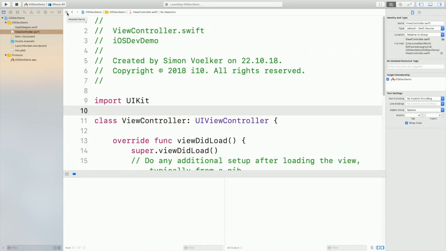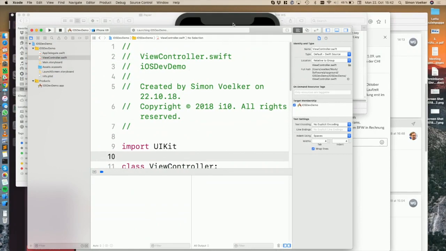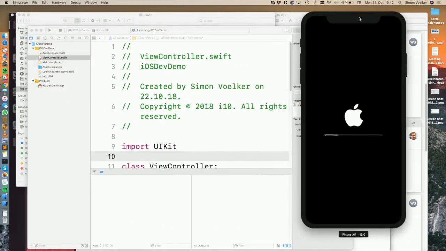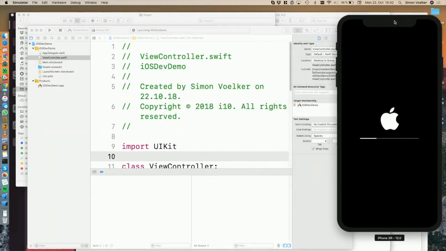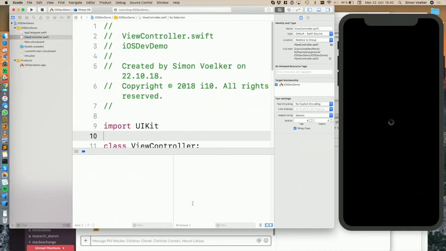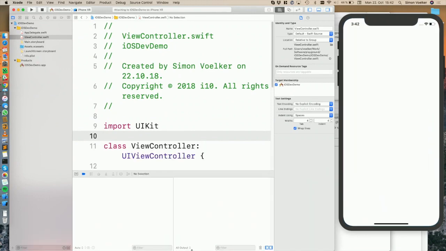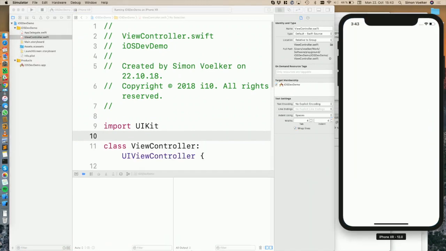Let's see if it fits on the screen here. Always takes some time to set up. It's already here in the background. You can see it. And the simulator basically allows you to use it like a normal phone. It's limited in a couple of ways, but the general setup in interaction all work.